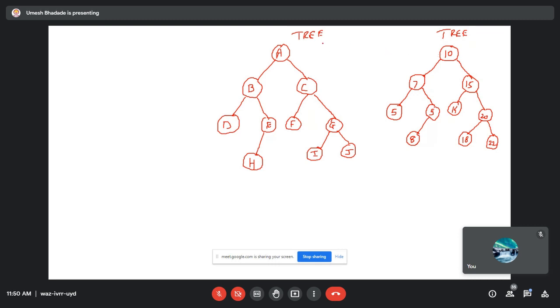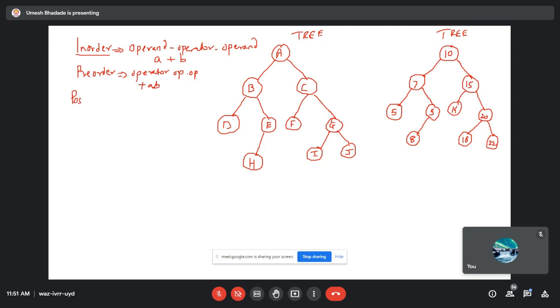So just to revise for in-order: you know what is happening? Operand, then operator, and then again operand, right? For example, you can say A plus B. And if you talk about pre-order, then it is operator and then operands, that is plus AB.